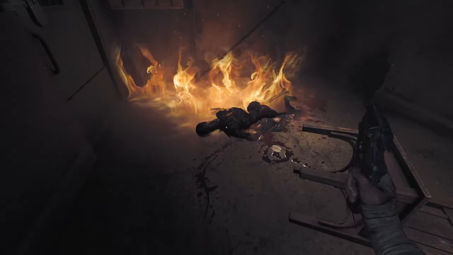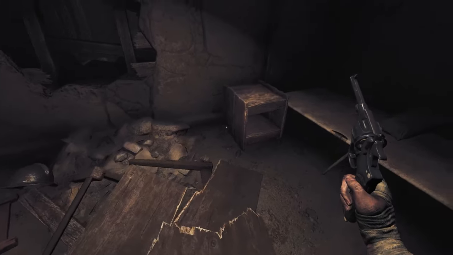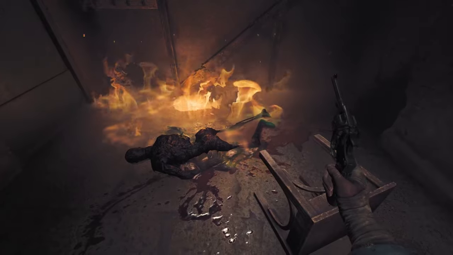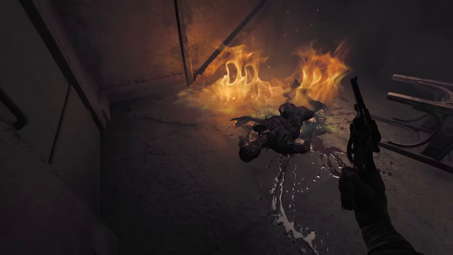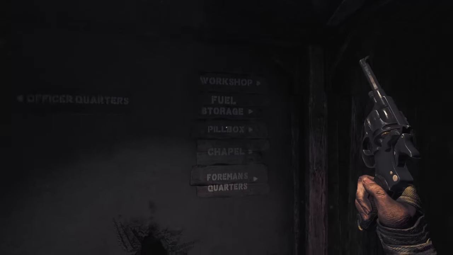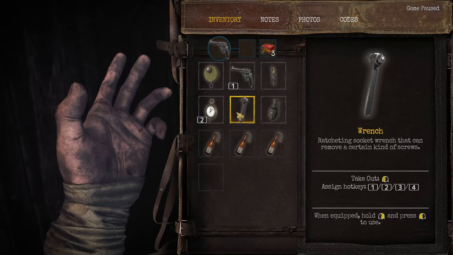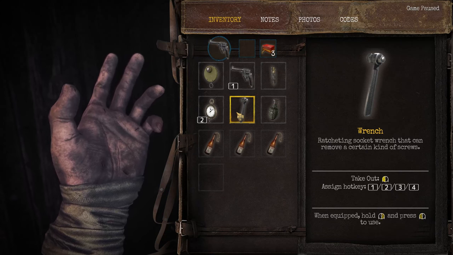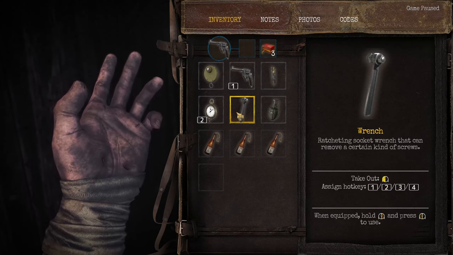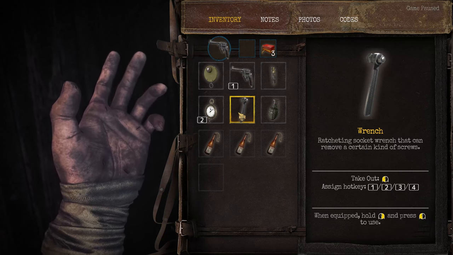I don't need another grenade. I don't need to unlock that door. Do any other places have something that I can wrench? Almost certainly, but I don't know them off the top of my head. And we have two more passwords to try, which might get us the bolt cutters. And that would allow us to do quite a bit.